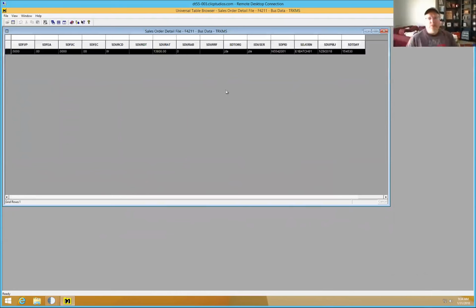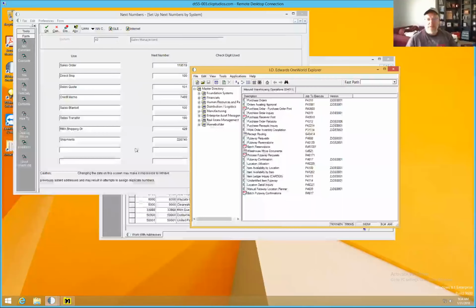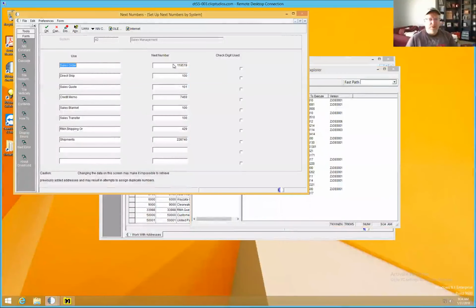So at this point, sometimes after a refresh, people will do things like set the next number ranges in the test environment. It's kind of personal preference. Wait, can you say that again? Some people, if you see production order numbers, sometimes they can get mixed up with the test order numbers.